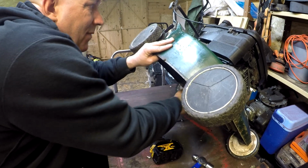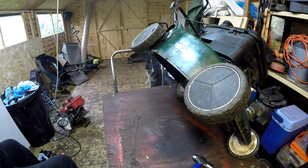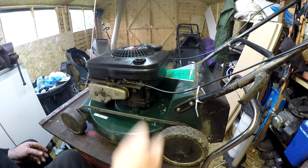Okay, that's that on. I have to fight now for an hour to get that socket off of that boss. So let me do that, I'll come back to you and then we'll move on. Okay, that's the muffler put back on. Now it's time for the oil.